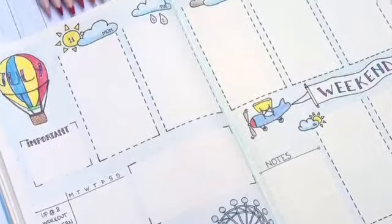Okay, well, that's basically the concept of bullet journaling. I'm going to show a couple of pictures right now for you all to see.